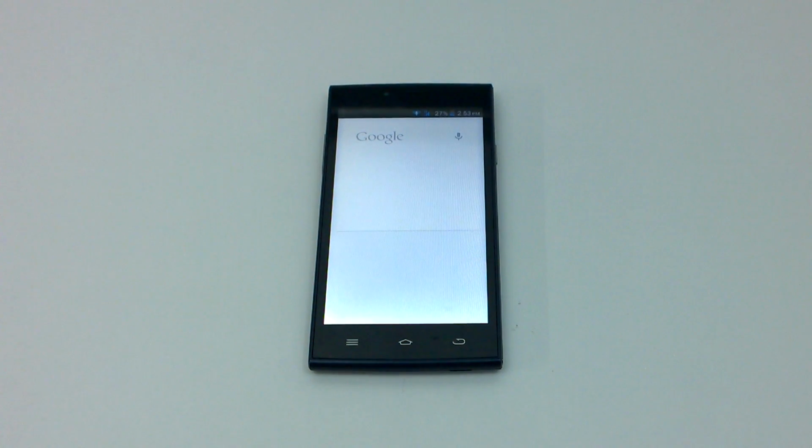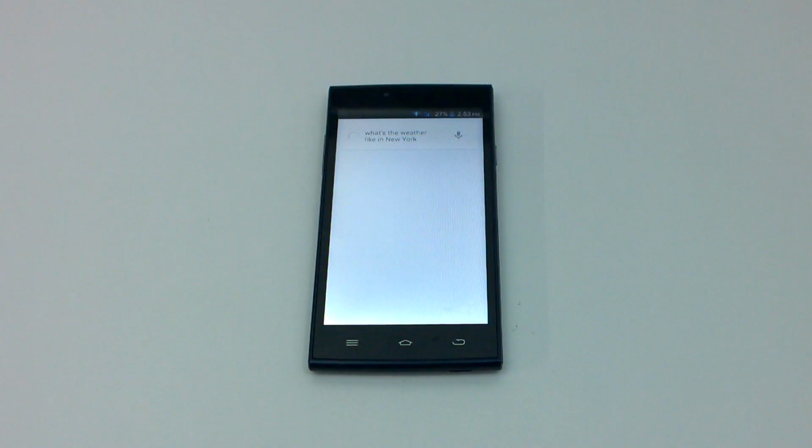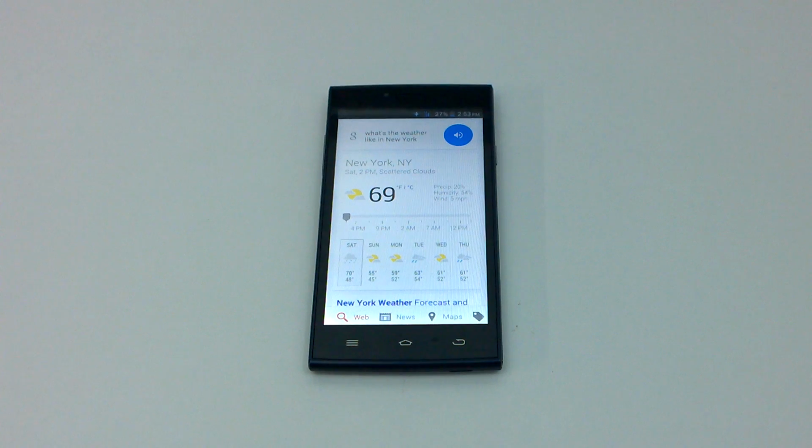THL has wisely crafted this budget device. They did make sacrifices with the screen and camera, but still delivered the latest operating system, a good processor, and a reasonable amount of internal storage. It's difficult for me to recommend this phone, though, to the average viewer. The T6S is a great device for the price, but by spending an extra $100, you will be receiving a much less sacrificed smartphone.